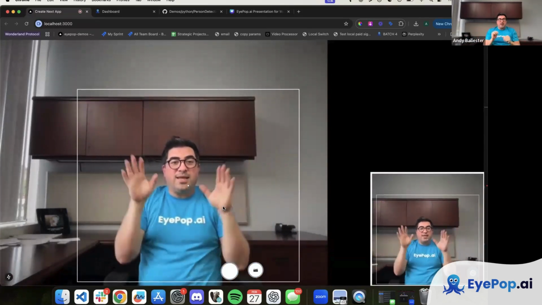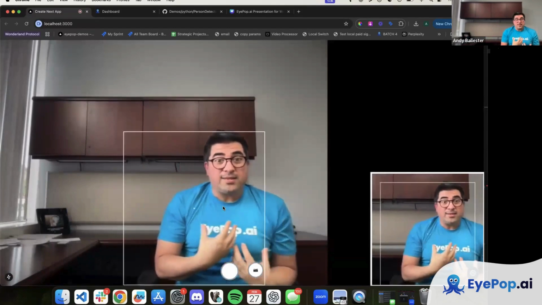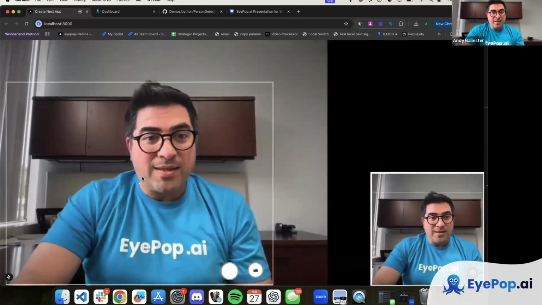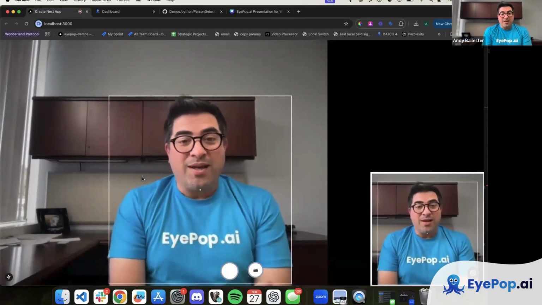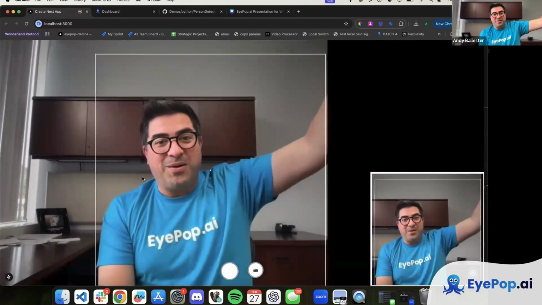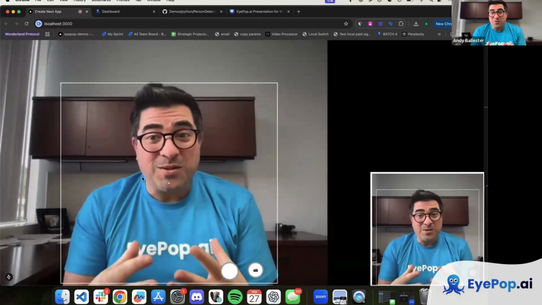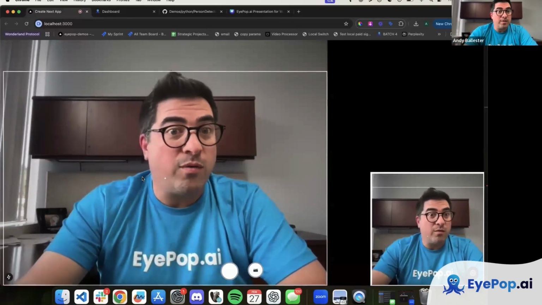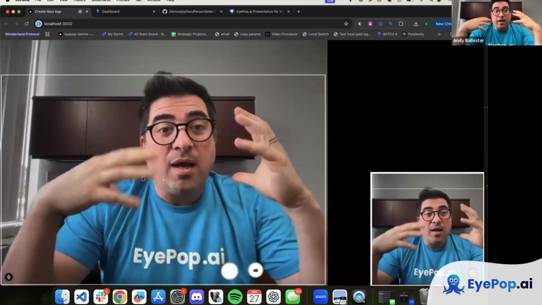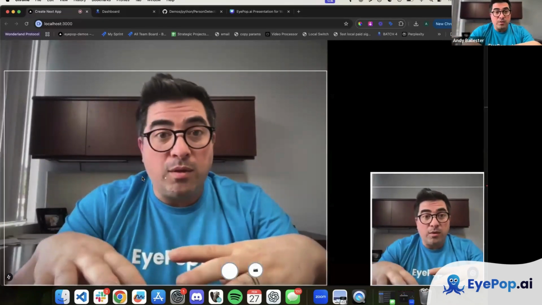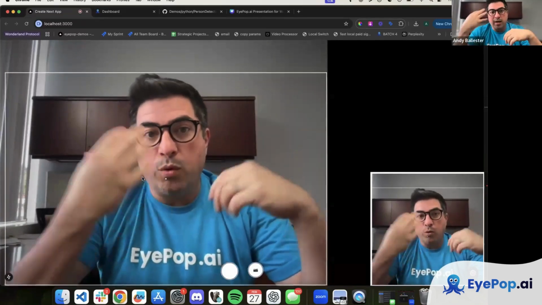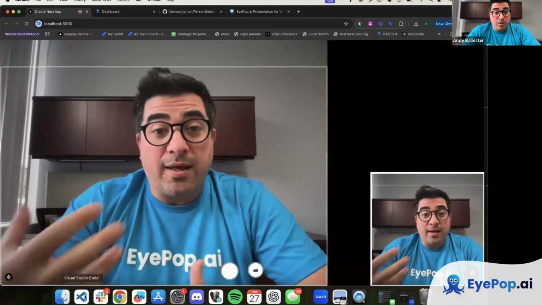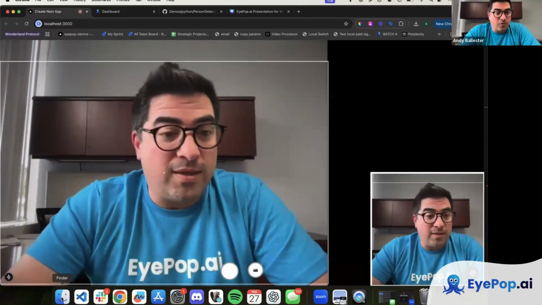I can see how it's thinking about where I exist in this particular scene by looking at this white box, as well as the center of that box. And we can see that's pretty nicely centered. As long as I'm not in a weird configuration, it's nicely centered to where I am in the scene. So this is great for tracking a whole person around a scene. If I wanted to crop to faces, instead of using the center of a person, I would use some of the key point data that we have, like nose, eyes, the ears, and I can start to understand where the face is in that particular scene. I could use that geometrically to crop right into a face if I wanted to.